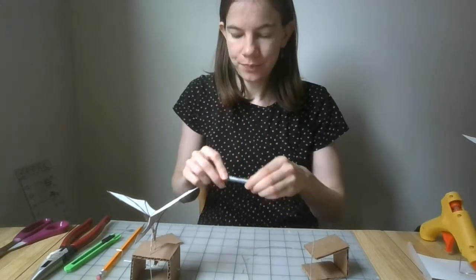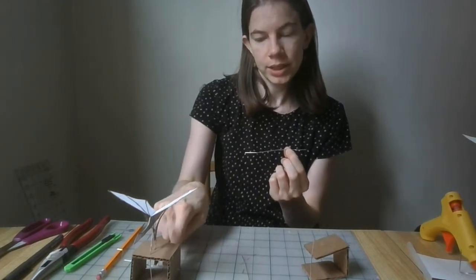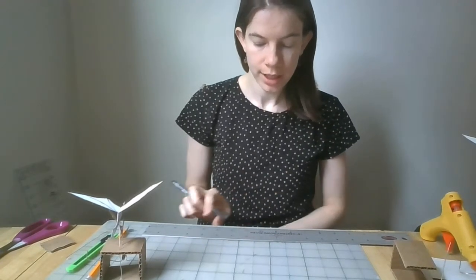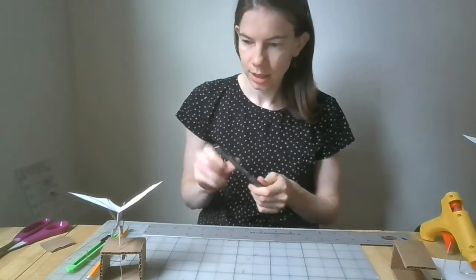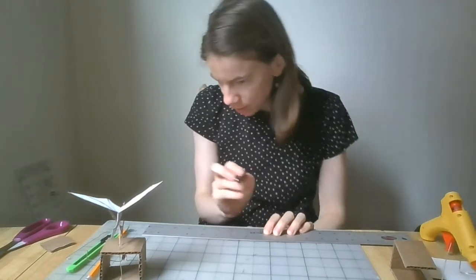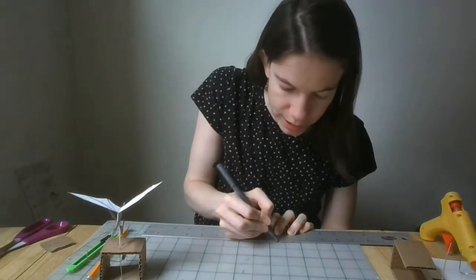What I want to do now is carefully measure around and find the middle of this part so that my little dip is in the middle as well. I'm going to use my ruler, and you can measure it out, or if you have a center finding ruler, you can use that. And I want the little dip to be really quite small. You can see the dip in there. And I want it to be kind of a square shape. So I'm going to measure, I think I'm going to make it 1/4 inch.